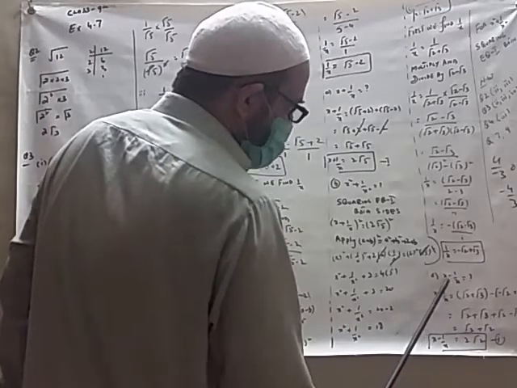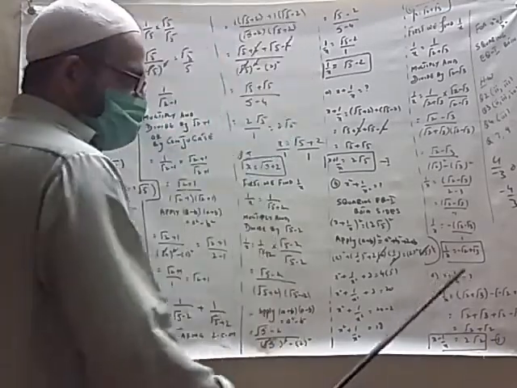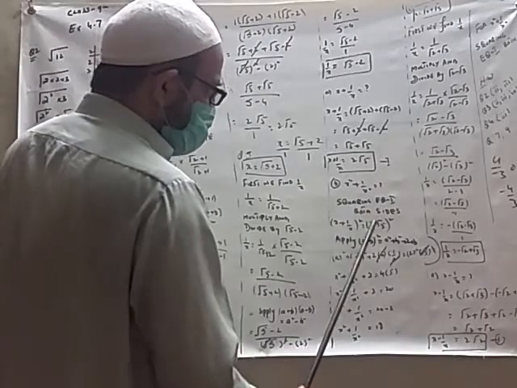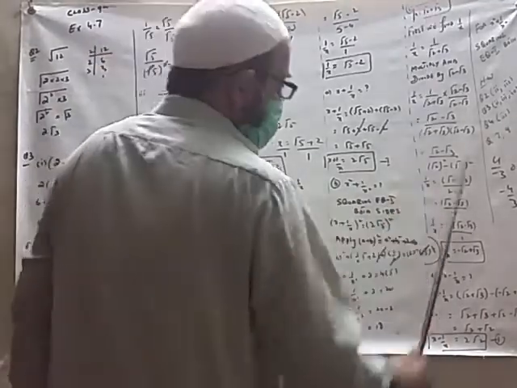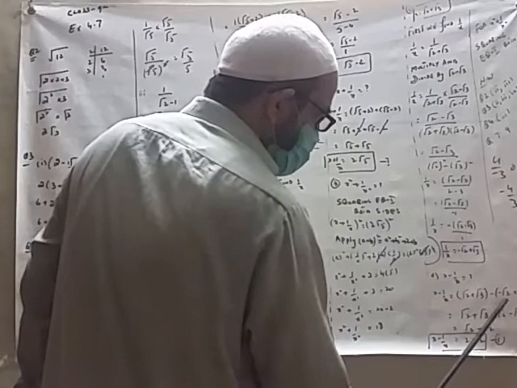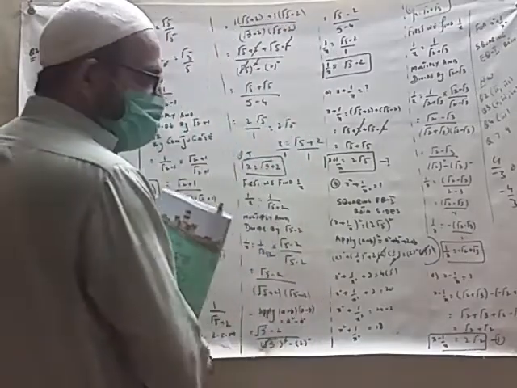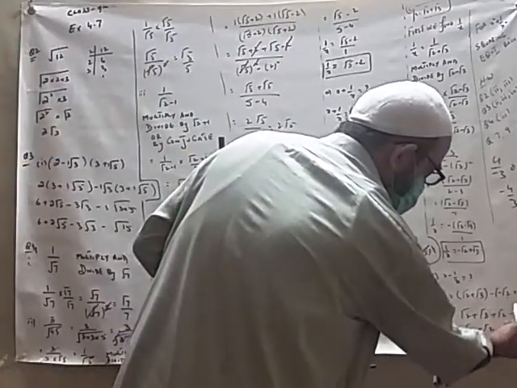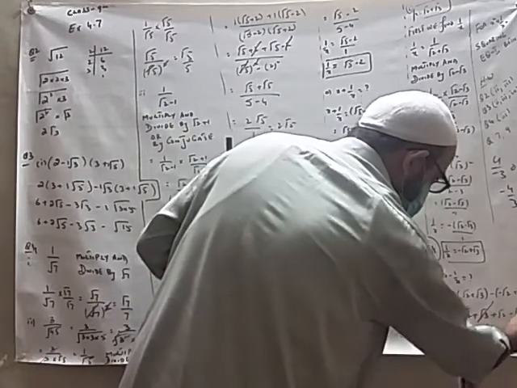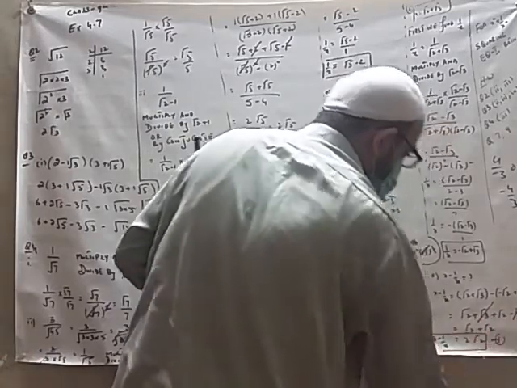Therefore, I shifted this minus to the numerator and opened the bracket: minus under root 2 plus under root 3. Now we can find x minus 1 by x first. The value of x comes from the question, and 1 by x we have found. When you open the bracket, this minus turns into plus and this plus into minus, and under root 3 and under root 3 cancel. Under root 2 is left, 2 under root 2.